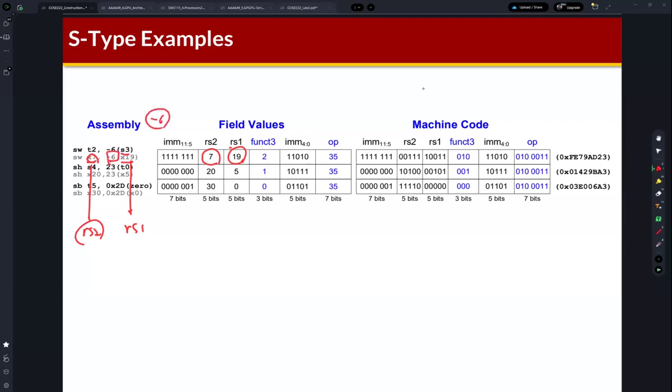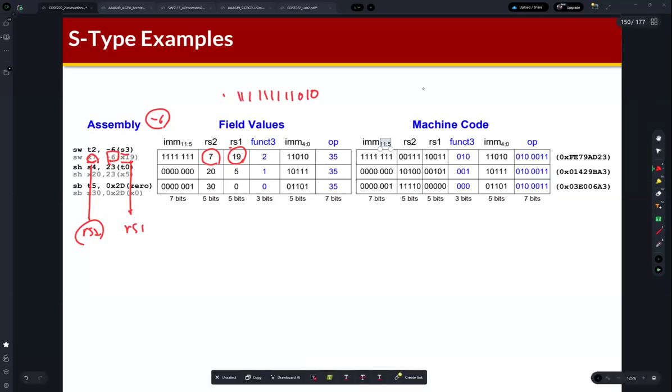So for the offset -6, we need to fill in 1111111 and then 11010. So this is the immediate number.